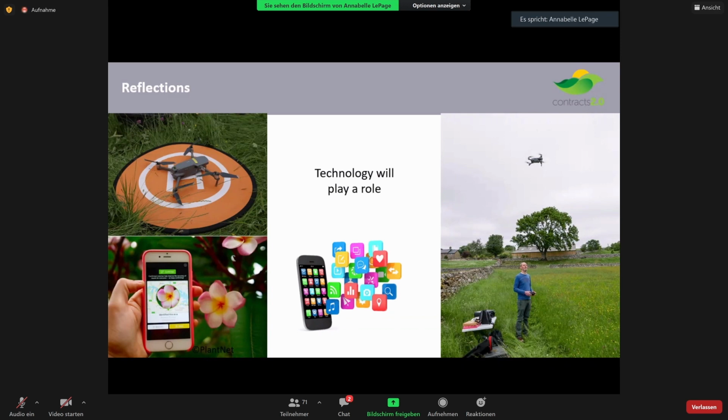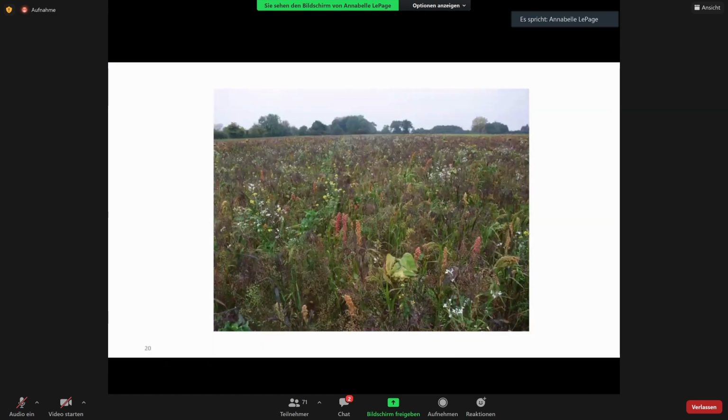So I think remote sensing is a long way off being able to measure results and do away with field assessments. But in the future, it definitely will play a part, perhaps in broader scale monitoring, and in time will be more useful. One of the things we tried was computer vision, where we took photos of the flowers in the quadrats and then tested how well they could be automatically identified and measured. So technology is in its infancy, it's developing, but it's going to play a part in the future. And I think that was my last slide.